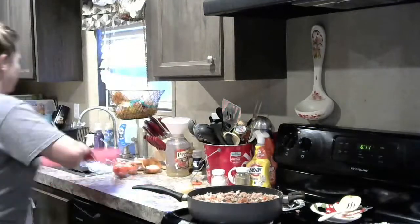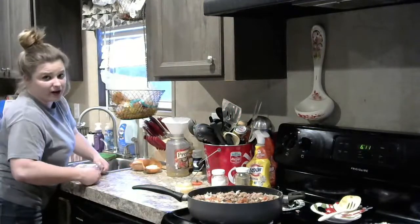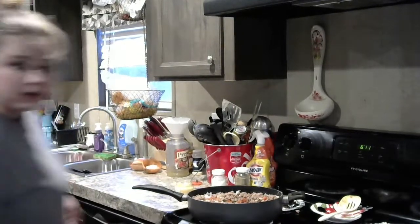And let me tell you, this is honestly one of the best things I've ever made in my entire life. And I'm a super, super, super picky eater. Super picky.